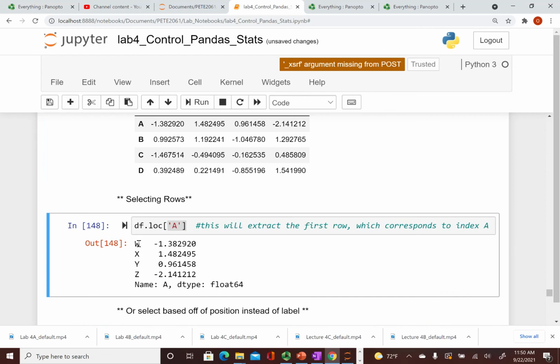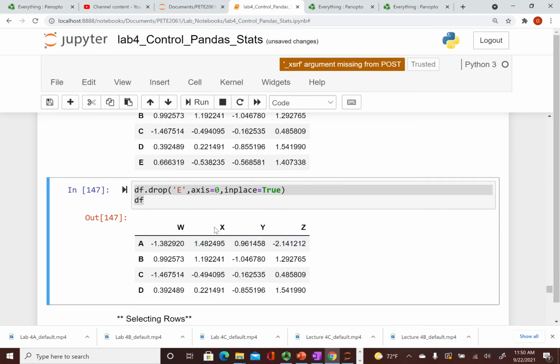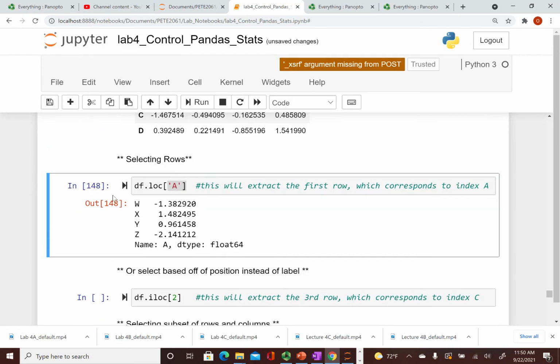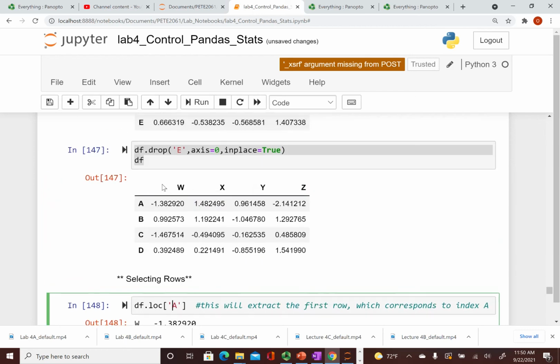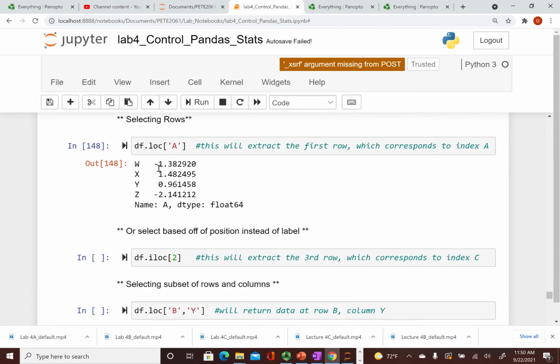It also gives you the names of those columns corresponding to the value. So column W through column Z. What about grabbing it from their relative position and not the names of the columns? So we know this is the first column, the second column, third column, this is the first row, second row, and so on. You can also do that.